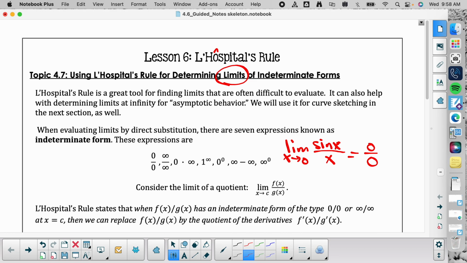They can prove that this answer is 1. They can prove that this answer is e to the first. I've seen proofs of 0 over 0 equal to a lot of different answers, and it's really weird. So in math terms, this means it's worthless. So an indeterminate, there are actually a bunch of indeterminates.